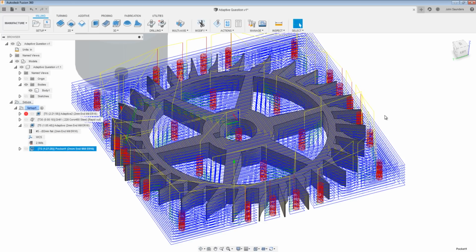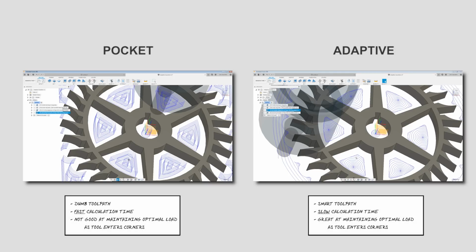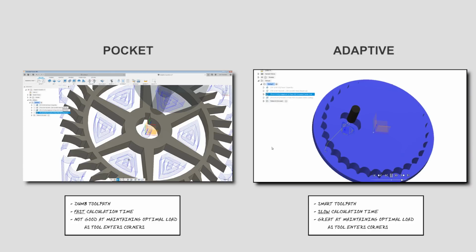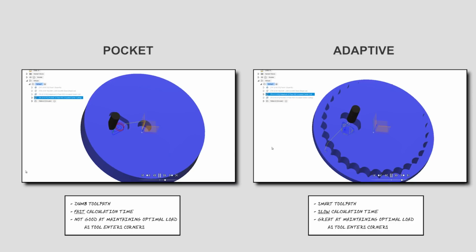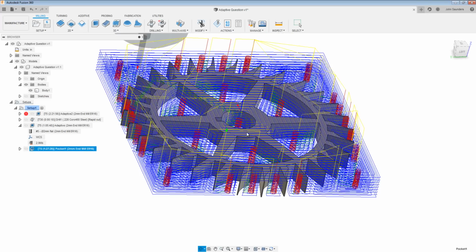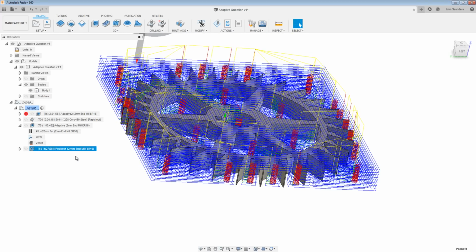It's not building that STL file in the background and making really intelligent decisions about where to move that tool to maintain that optimal load. This is the old school, old style toolpath that's going to increase your tool load as you move into corners. So if you ran this with a small diameter tool, it's potentially going to break it. But if you're using a really strong rigid tool or an open cutting tool, a great example would be the Shear Hog. Pocket plus a tool like the Shear Hog can be an excellent way to quickly rough parts and quickly generate CAM toolpaths.